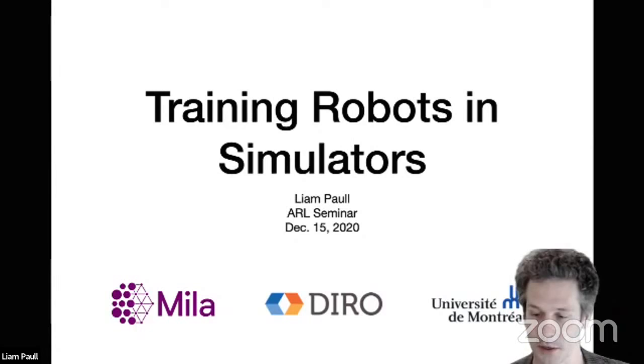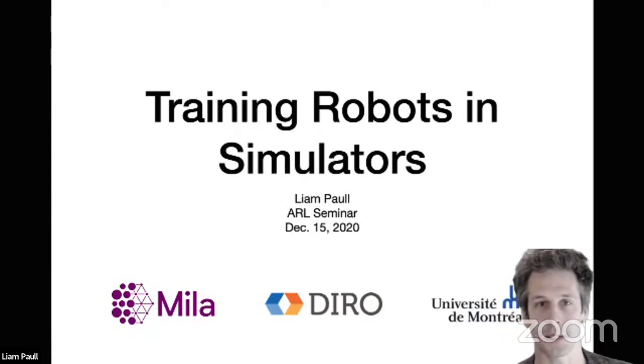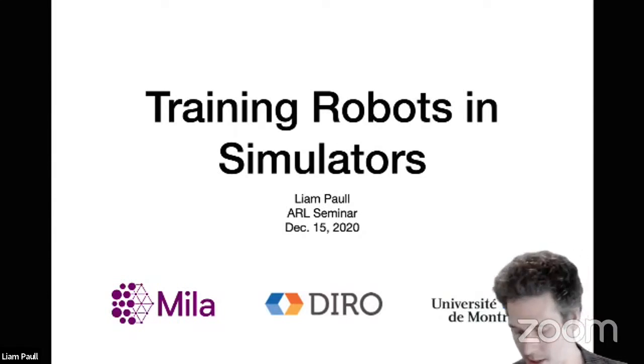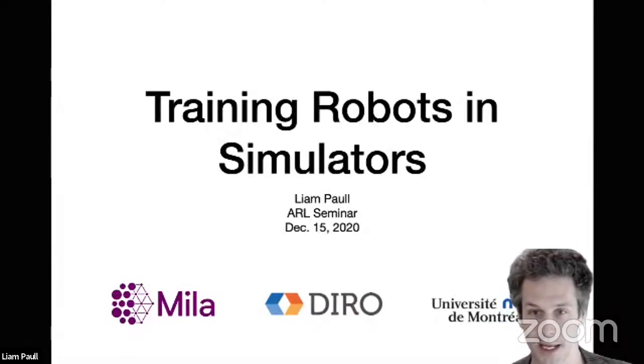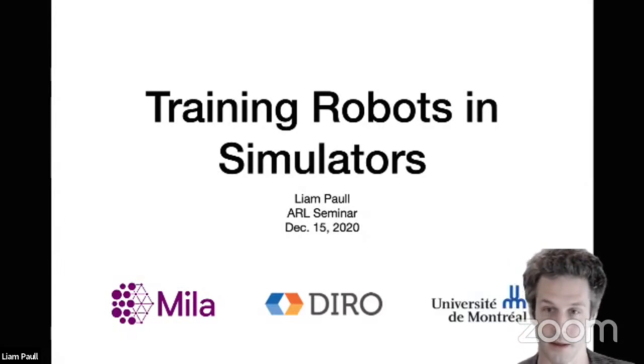So thanks for the kind introduction. Just a quick overview of my lab. We cover really the three themes that you mentioned: learning perceptual representations, reasoning about uncertainty, and training robots and simulators. Today I'm really just going to talk about the third theme, which is how can we endow robots with some kind of learning capability in a simulation environment and then transfer that to the real robot hardware.